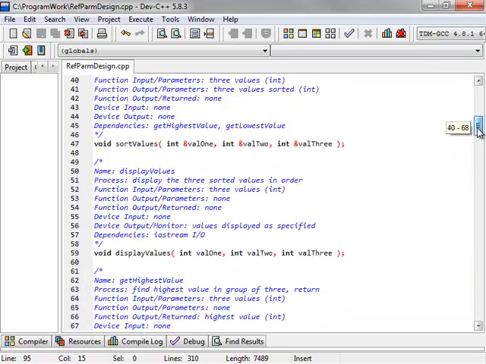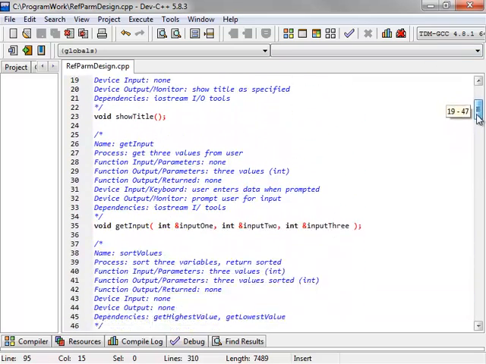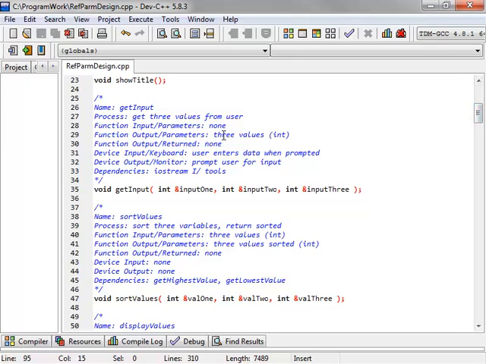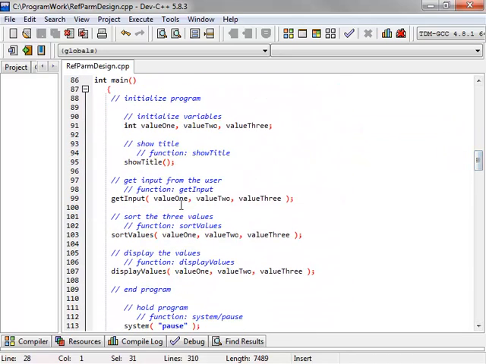When we come up here, again, I want to reiterate these. I've been through them before. This one right here, we sent nothing into this function. We didn't have anything to send to it. But we did have to put variables into it, as we found here. We had to put val1, val2, and val3 as garbage values.